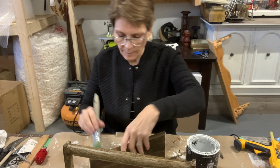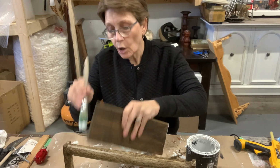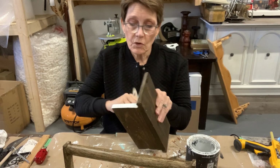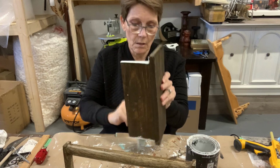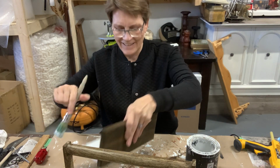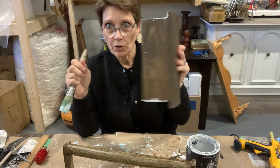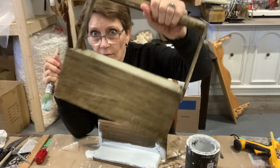Just looking to see which is my back. I'm probably going to get away with just one coat of white paint on this. It's going to have great coverage, and I'm going to be doing some distressing anyway. So the 3 items, just got a hair I'm working on getting off of there. There we go, a little bit of overhang. So I'm going to give this a coat of white. I'm going to give this a coat of white.